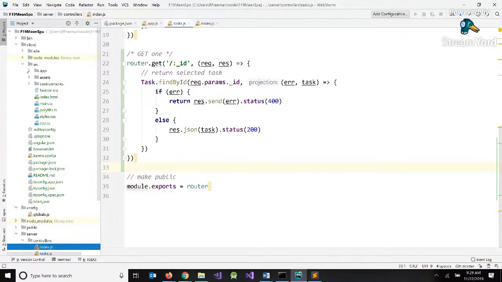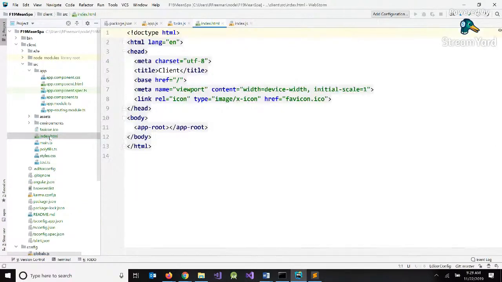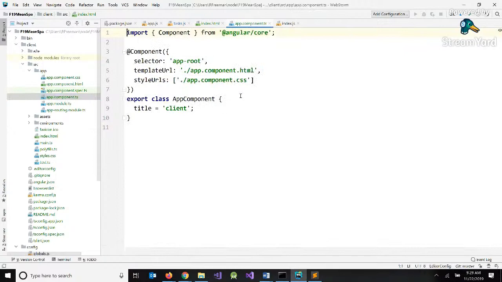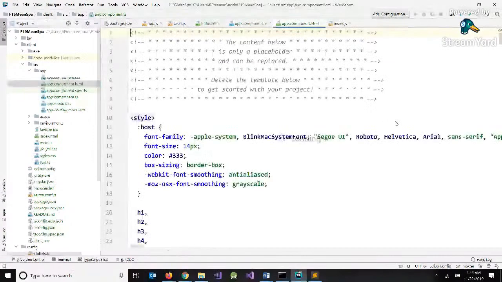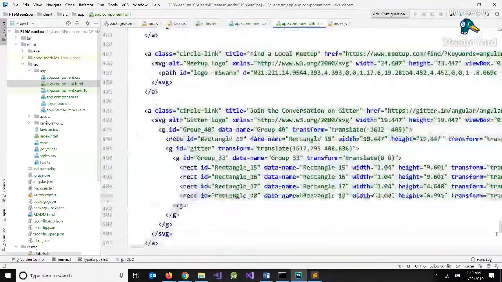If we go into source and app, so here's our index.html, here's our homepage, and it's using this app-root tag. We saw this last week, and the app-root is loading our app component, because here's the selector, and our component loads this page, this app.component.html, which has like 700 lines of boilerplate code.